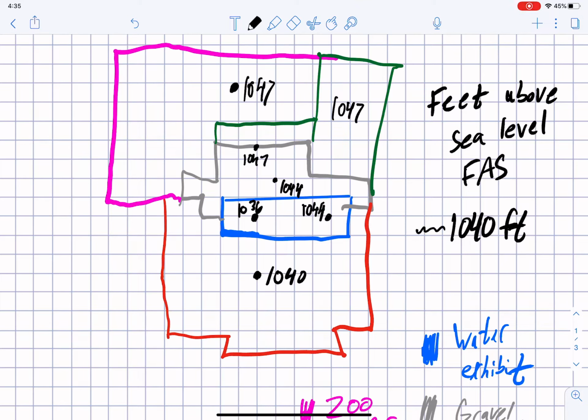An important thing to know is that all animal zoo exhibits have to have fencing. We don't want visitors just walking into the penguin exhibit, and we don't want penguins walking out. So we also have to show how tall our fences are. For non-lethal animals in a zoo, the typical size is about 12 feet above normal. So we'll put this at 1,052, because that's 12 feet above 1,040.